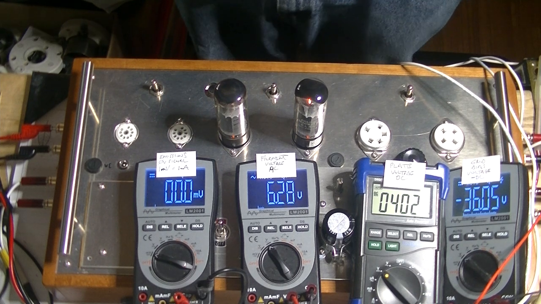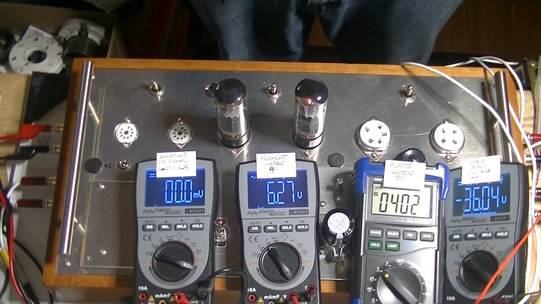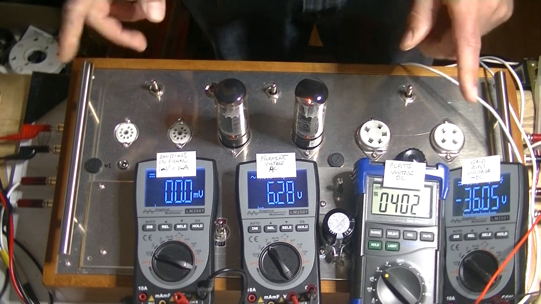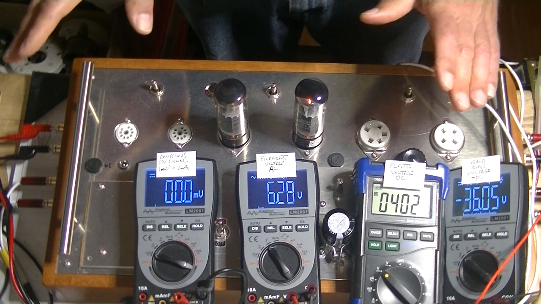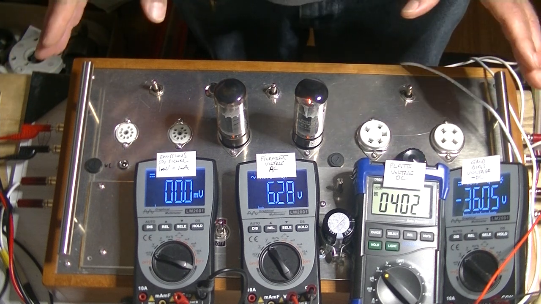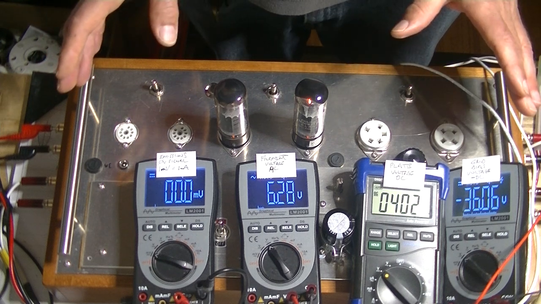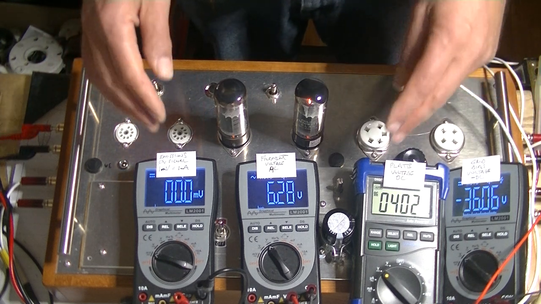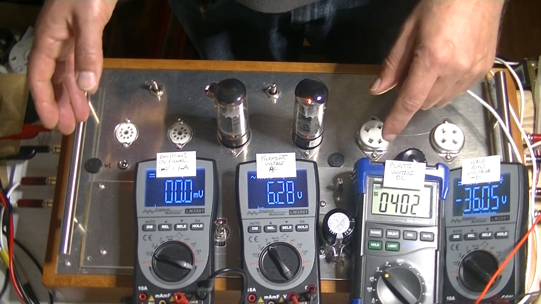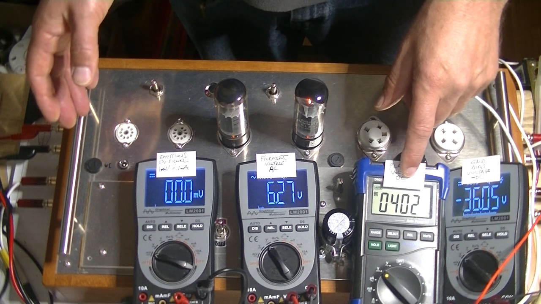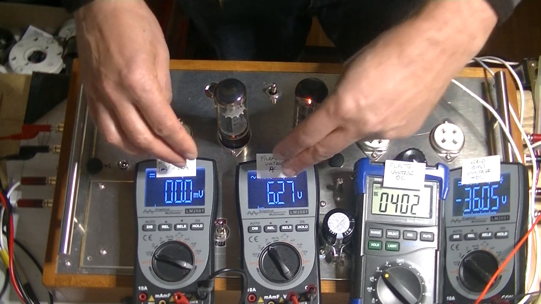Okay, so we've got our first two EL34s plugged in. We're warmed up. Our high voltage is stable. Now, that's one thing I wanted to mention. One of the critical things about power tube testing is you want stable voltages. Now, normally, I don't have my meters arrayed like this. This is just so you can see it. In fact, I actually have a meter on the Fluke on the high voltage power supply, so I normally don't even have a meter sitting on the desk.